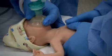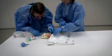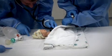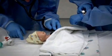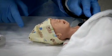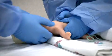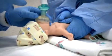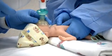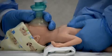After another 30 seconds, reassess the apical heart rate. As above, if the neonate has improved and is breathing adequately on his or her own, continue with supportive care. If the heart rate is above 60 and below 100, continue with positive pressure ventilations. If the heart rate has not improved above 60 beats per minute, primary care paramedics should continue with CPR and transport, while advanced care paramedics should continue with CPR, endotracheal intubation, and the administration of epinephrine 1 in 10,000 every 4 minutes, and then transport. Continue to reassess the neonate every 30 seconds.